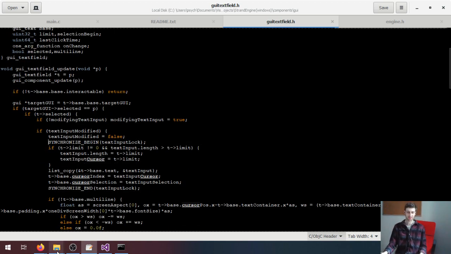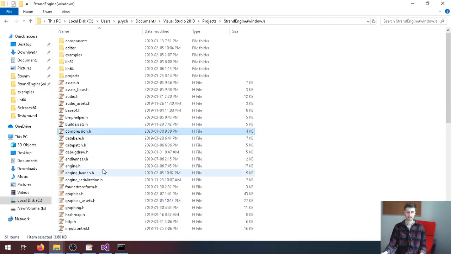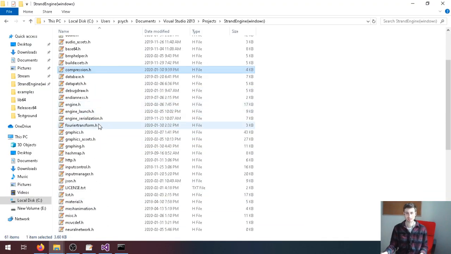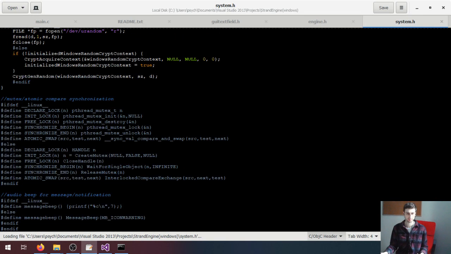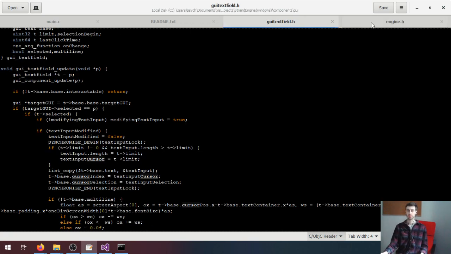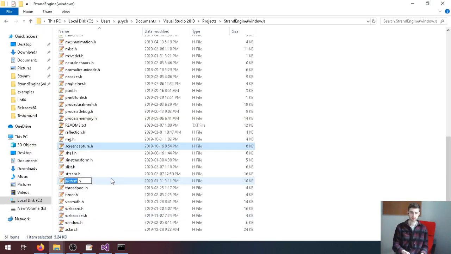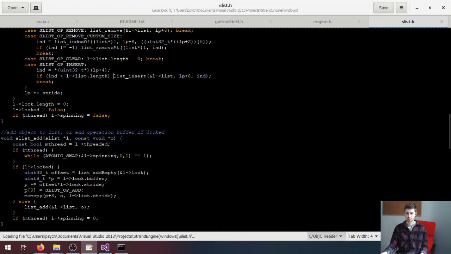This synchronized begin is a mutex, but text input lock isn't a mutex. Atomic swap is what I'm using now. A good example is actually in the S list right here, where atomic swap just spin locks.